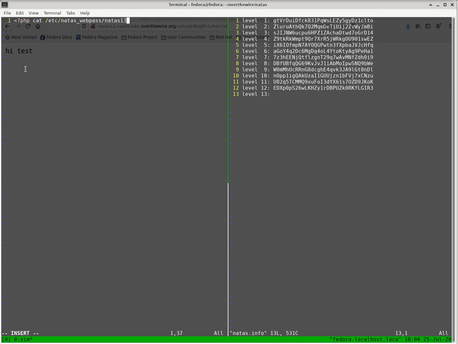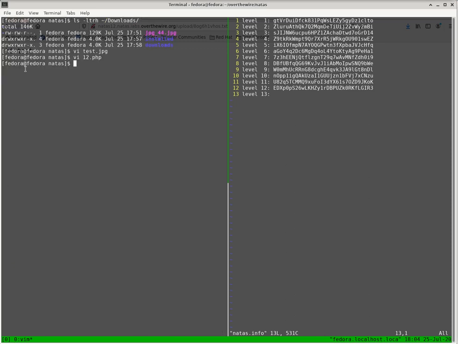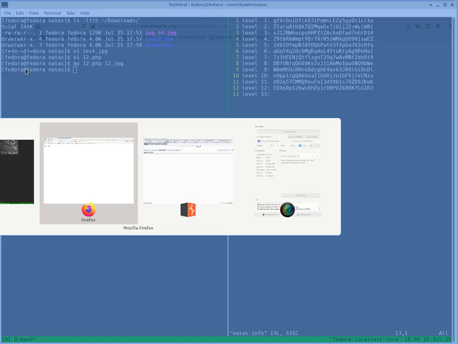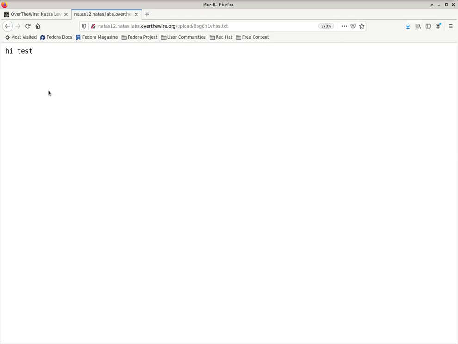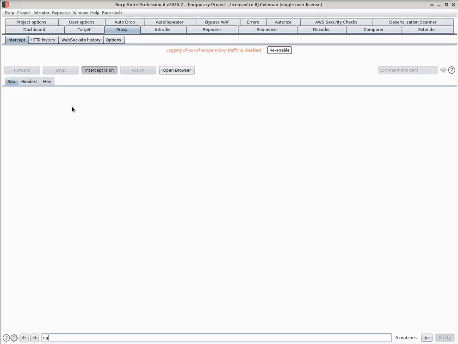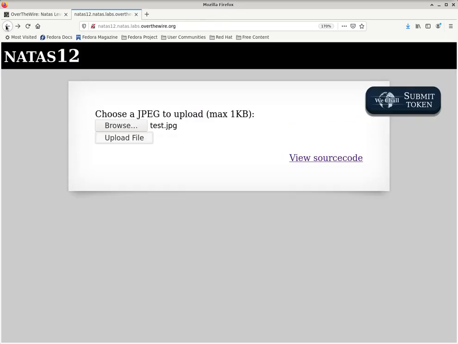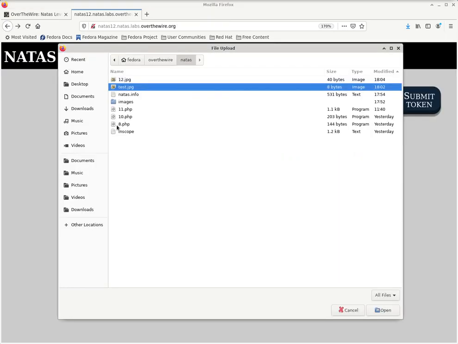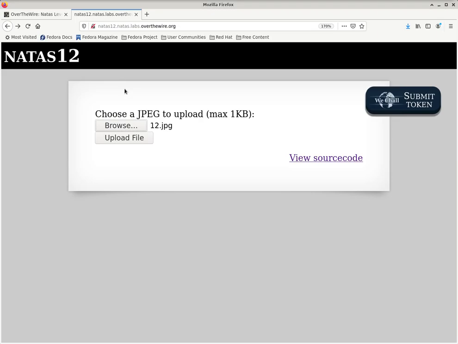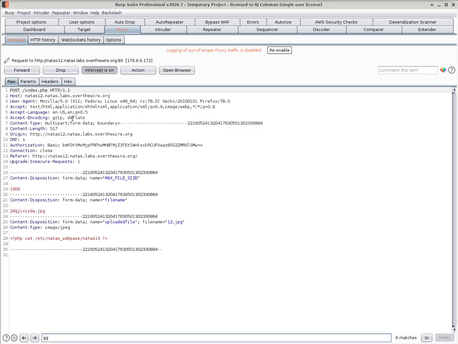Level 13 is what we want to see. Close the PHP parentheses. Let's move that to a JPEG. Okay, and then let's go here. Do I have intercept on still? Yeah, all right. Back, browse, 12.jpg, upload.